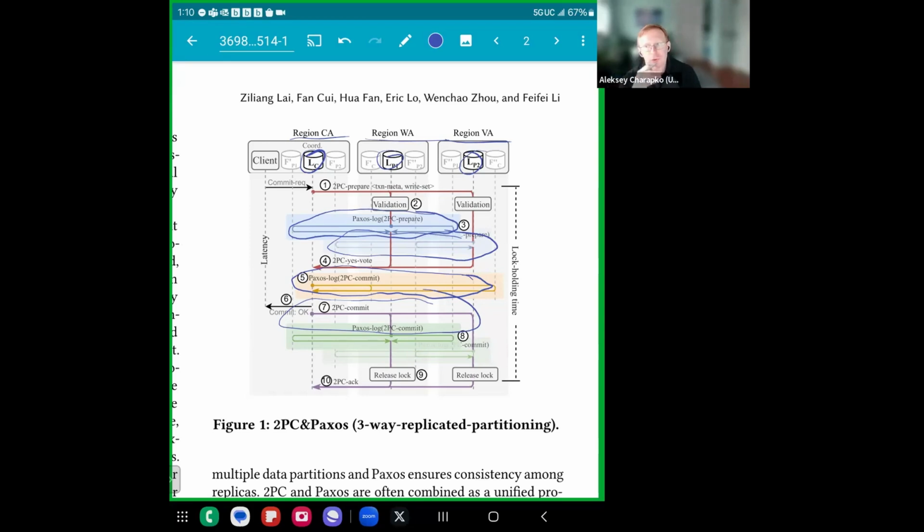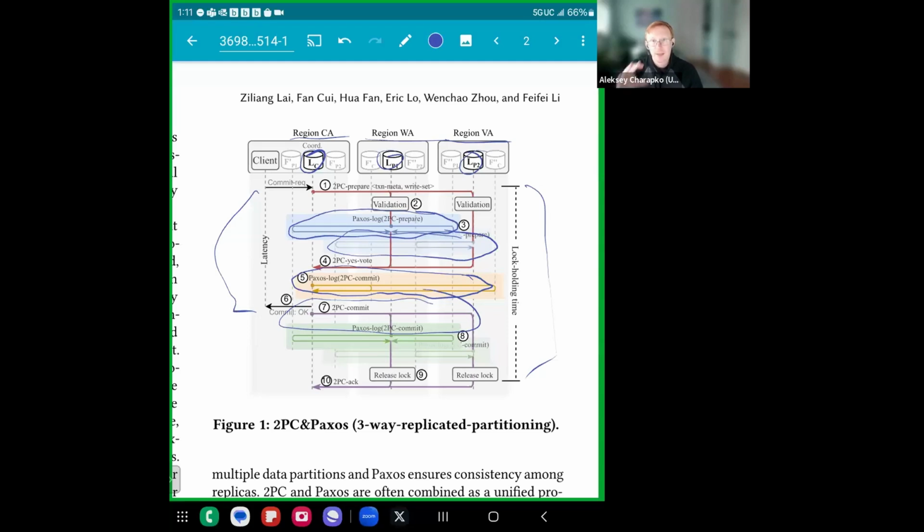Their approach to figure out those optimizations is like this, right? They think that a lot of protocols, a lot of algorithms have unnecessary sequential steps. Right. So if we can make some things that happen sequentially happen in parallel, right, then we can reduce maybe the latency or the lock holding times, right? Which is beneficial, both from a client perspective, if we reduce the latency, and for the system itself, right? Less lock duration means less contention and fewer transaction aborts and retries and things like that, right?